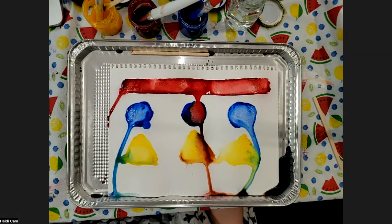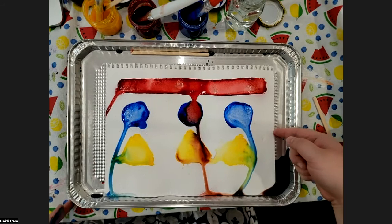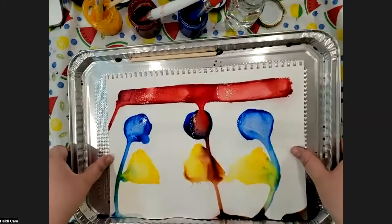There's my second project. It's definitely different. It's very abstract. Kind of like with our marble project we did before too, you can tilt different directions and see what happens.